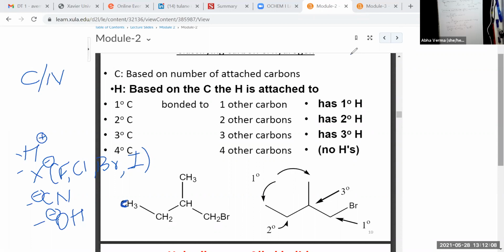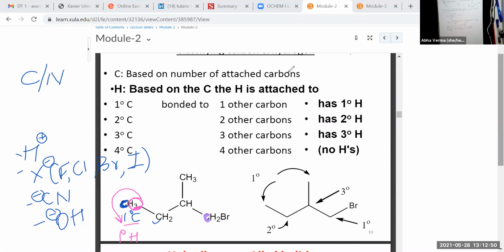What does that mean? If you look in this example that I have right here, this carbon, what is the classification of this carbon? This carbon is only attached to one other carbon, so it is a primary carbon. With that definition, any univalent group on it will be labeled according to this particular carbon classification. So this is a hydrogen on a primary carbon, and hence this will become a primary hydrogen also. And that is very useful for us when we will do more classifications.